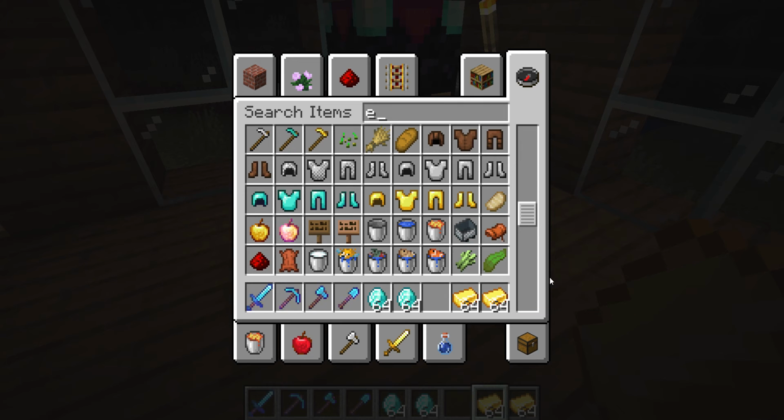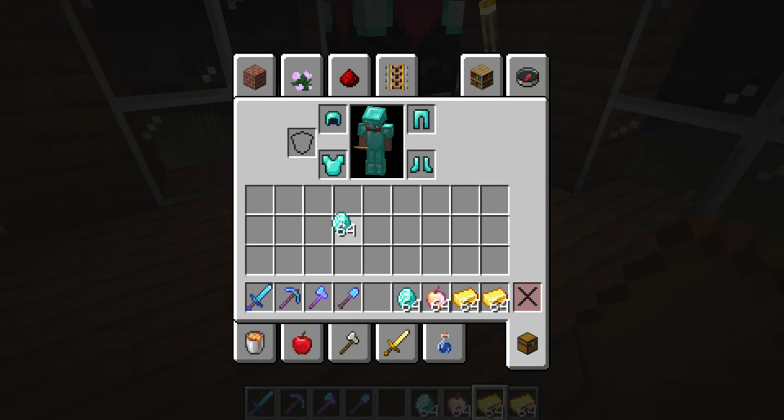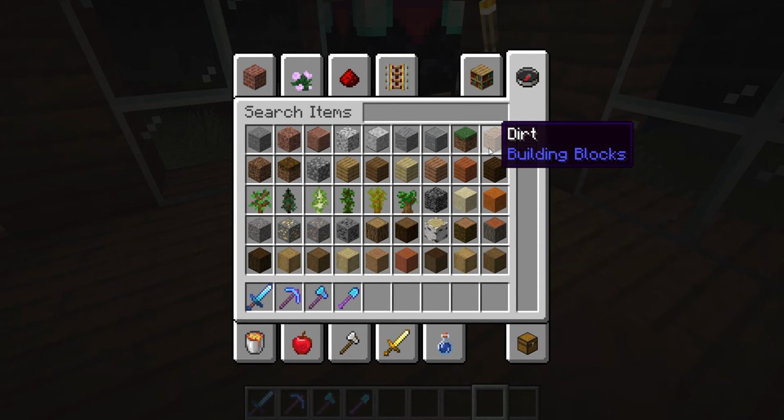Oh, there's some enchanted apples. We'll probably get a stack of those. Now let's get our chest. Gonna go to our survival inventory. Put those on in there with some other wooden stuff. And we're gonna go back.